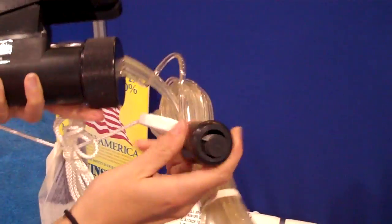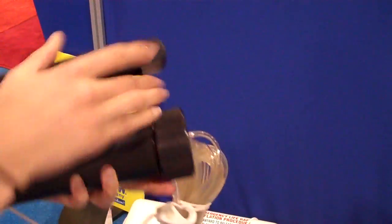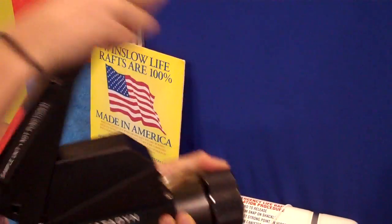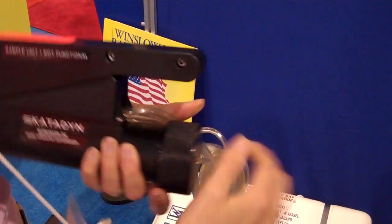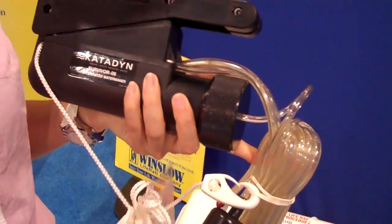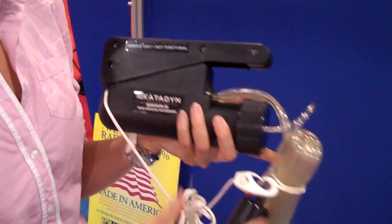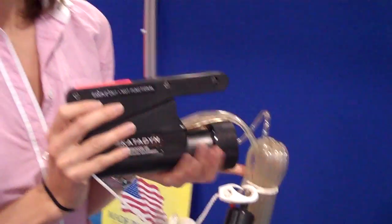Well, basically you put the end with the pump here into the water, just like a hand pump filter. You just pump it 40 pumps per minute, and out comes drinkable water. Key item to have, especially when you're at sea. I've been a big fan of the reverse osmosis pump.